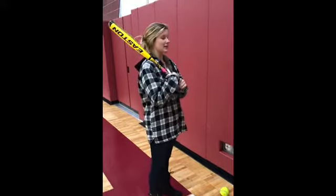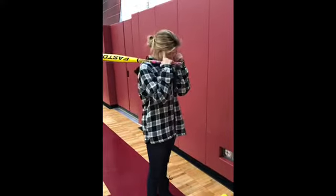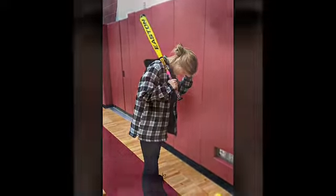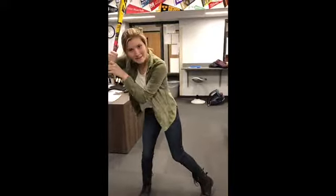First step to hitting is you need to mentally prepare yourself and make sure to see the ball. All right, second step to hitting a softball is stepping into the batter's box and getting in your ready position.